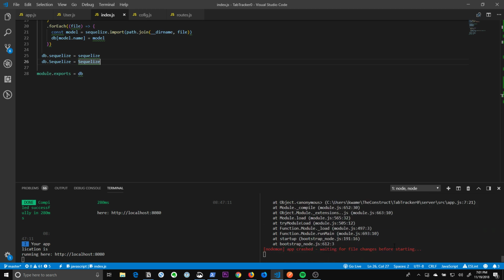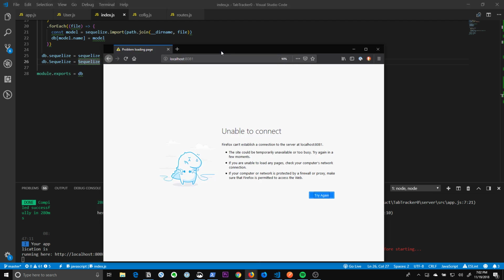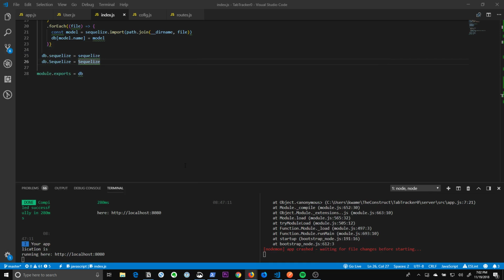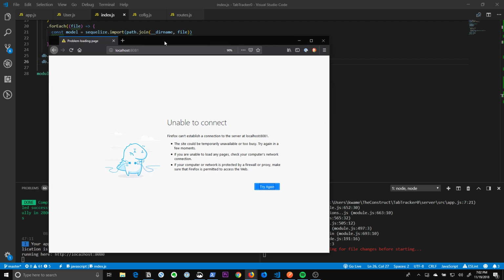So what happens is every time we save our code, the backend code reads all of the code and looks for errors, and if there are no errors, it'll start the web server, and then we can connect to it on port 8081. If there are errors, the server doesn't start. The reason why there are two is that 8080 is the client side, so that's how you connect to the web application.